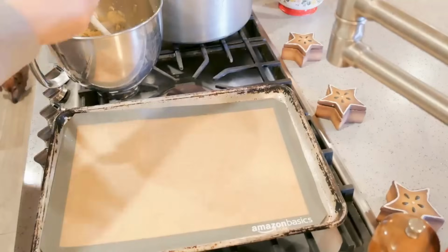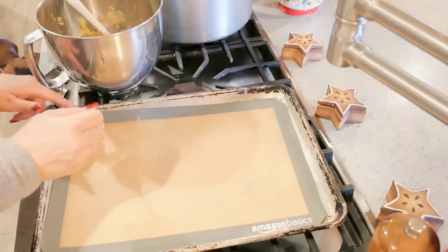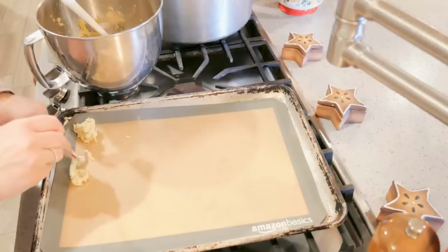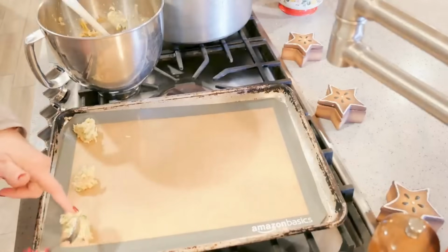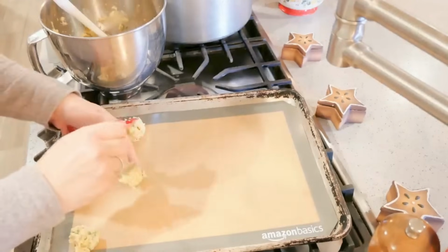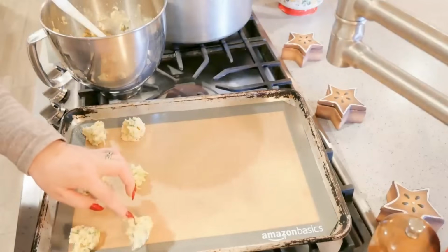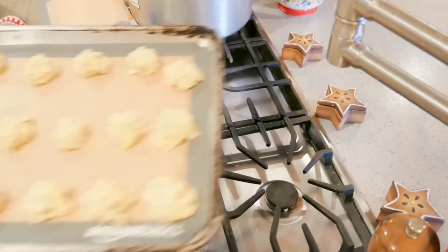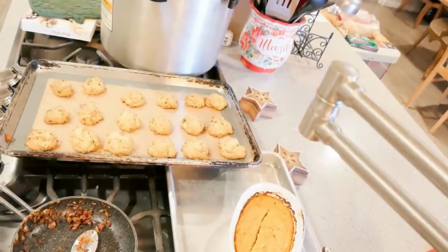All right, you can pipe these from a bag if you want them perfectly round. I'm just going to use my finger and a spoon, because who wants to wash 2 teaspoons? These are so yummy. You can make them as big or as small as you want. If you're feeding a crowd, double this batch and make them small. I'm gonna put these in a 400 degree oven for about 20 to 25 minutes. My crab puffs took exactly 20 minutes.